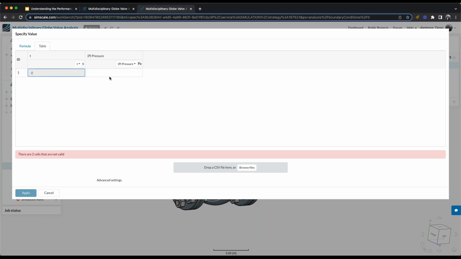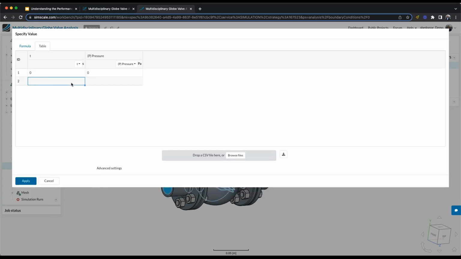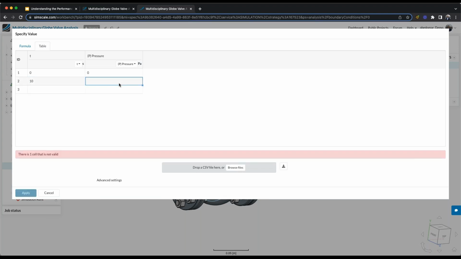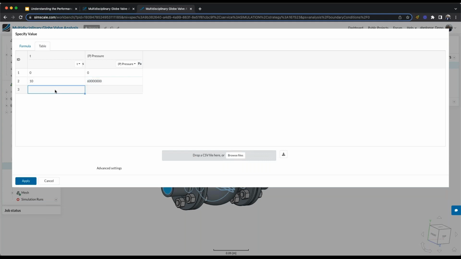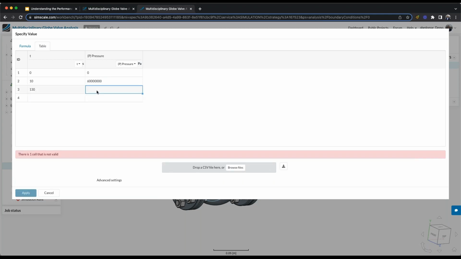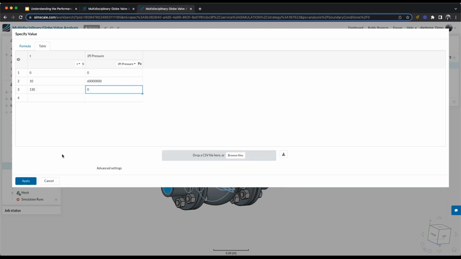So maybe initially no pressure difference between the inside and outside, and then 10 seconds in we have the shock, and then that shock comes back down after maybe 2 minutes. 2 minutes later we're back at 0 pressure difference.